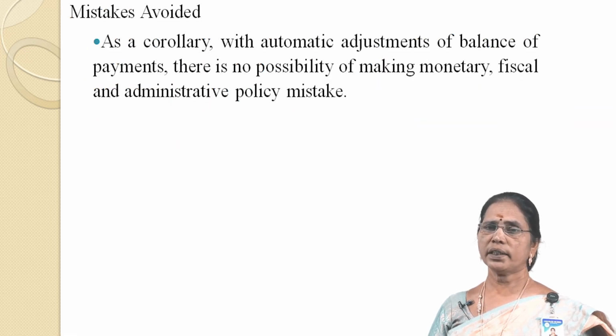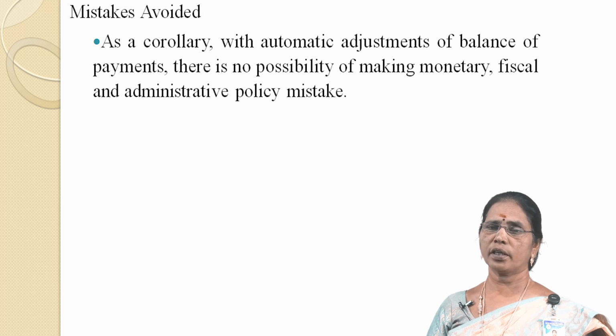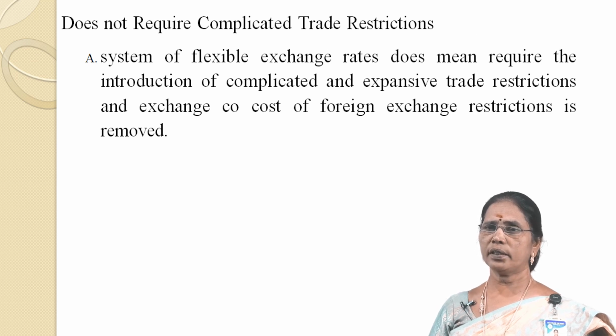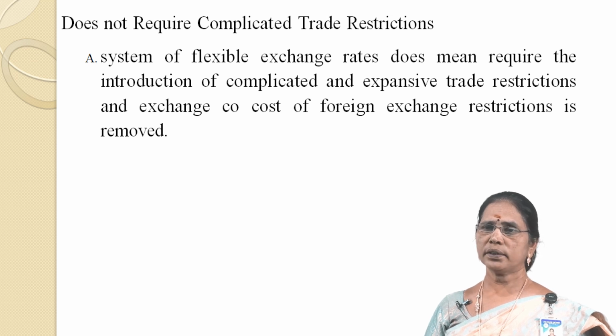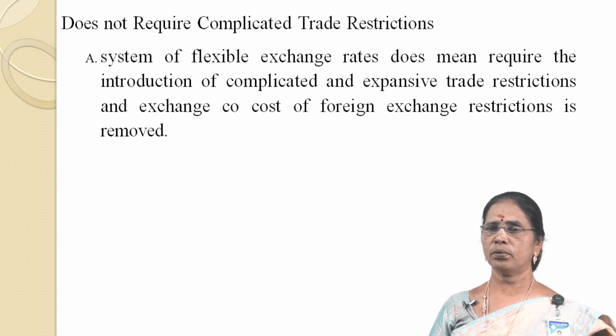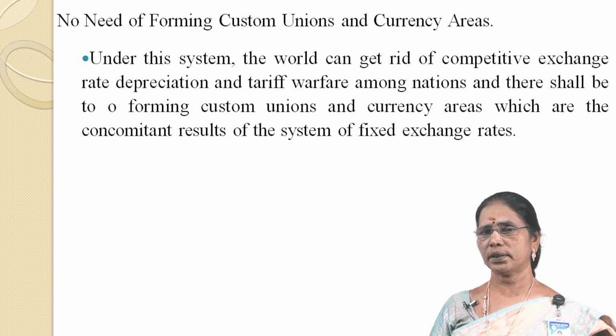Mistakes avoided. As a corollary of the automatic adjustment of the balance of payments, there is no possibility of making monetary, fiscal and administrative policy mistakes. Does not require complicated trade restrictions. A system of flexible exchange rates thus does not require the introduction of complicated and expensive trade restrictions, and the cost of foreign exchange restrictions is removed. No need of forming customs unions and currency areas.